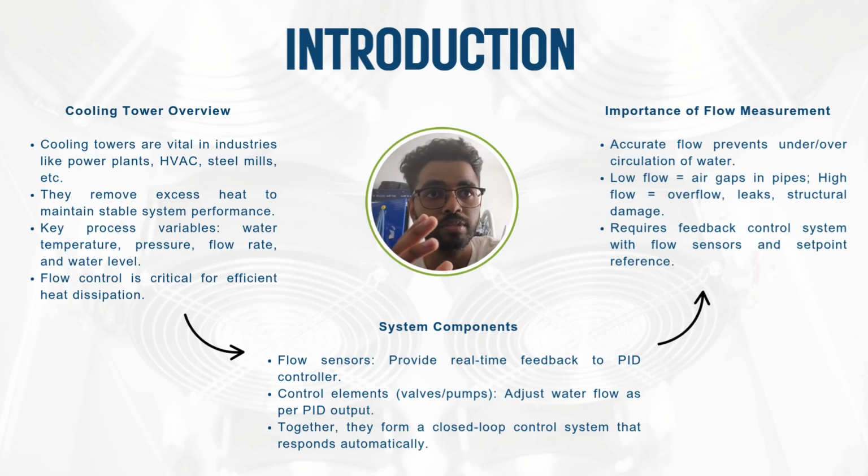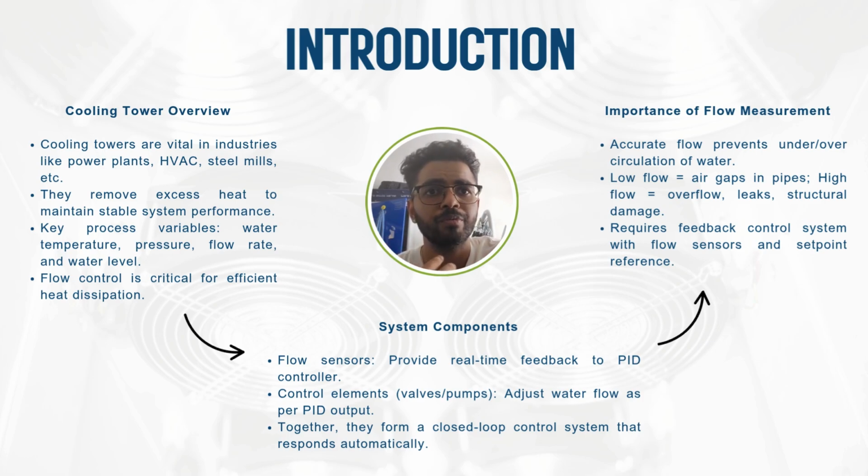And in order to achieve this, it is really crucial to monitor and control various process variables such as water temperature, pressure, flow rate, and water level as well. Among these, flow control also plays a key role because it directly affects how well heat is dissipated, and our group was assigned to do the flow control.